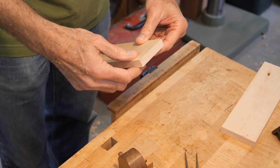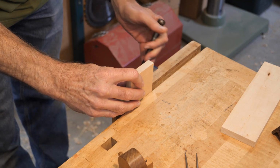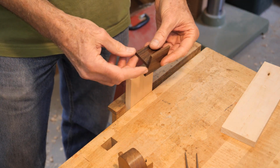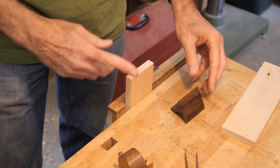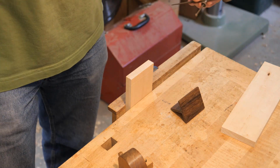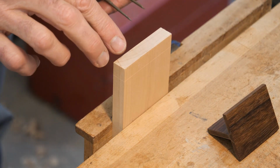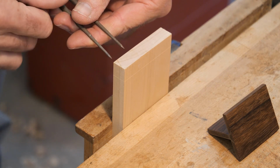Next, I'm going to mark the tails on here. So I'll put this tail board in the vise. I'm going to use my dovetail marking gauge. This is a 6-to-1 angle. But before I do that, I need to mark the location of the tails. So we'll zoom in a little bit here. I want to start about 1/4 to 3/16 in from each edge.